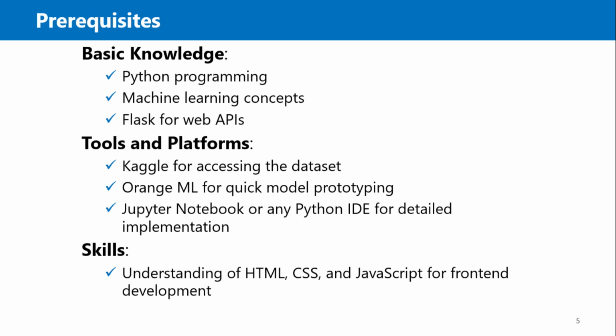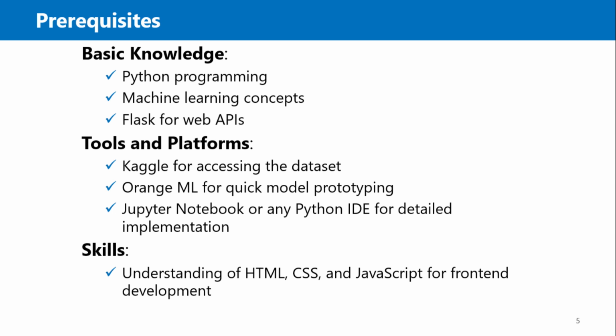Generative AI typically accelerates the development and deployment process. However, it's crucial to understand the fundamental programming concepts and prerequisites to ensure a strong foundation. Before we dive into the process, there are a few prerequisites. You should have a basic understanding of Python programming, machine learning concepts, and Flask for building web APIs.